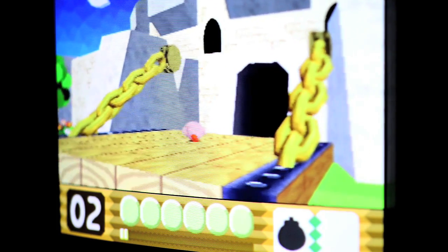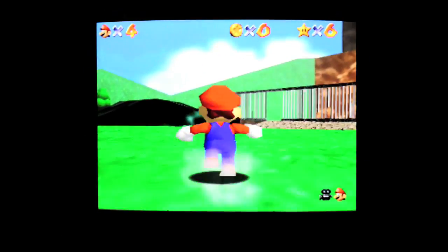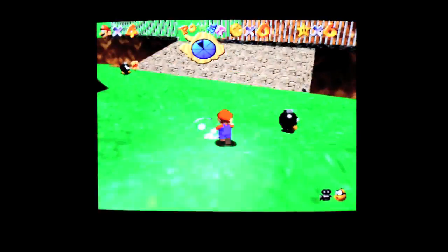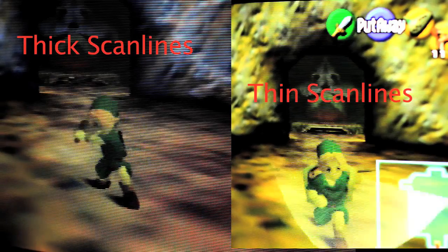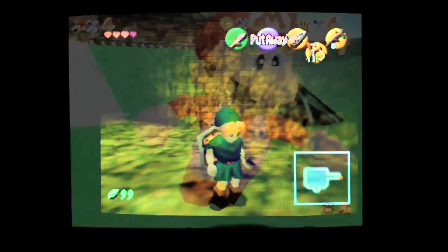The N64 is one of my favorite consoles, and to see it finally in a format that I can thoroughly enjoy is what makes finding this small monitor a treasure. I'm not sure if the monitor being 14 inches is what makes it better or the thin scan lines. It just seems that thick scan lines wash the color and sharpness out too much with the N64's anti-aliasing filter.